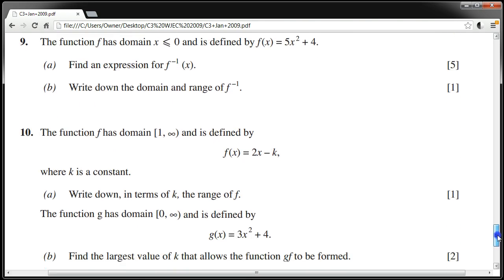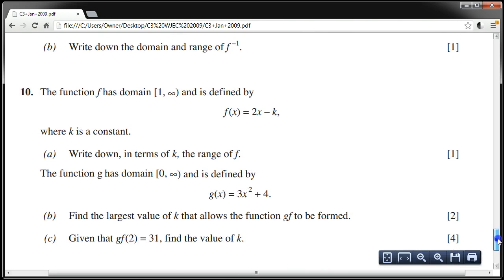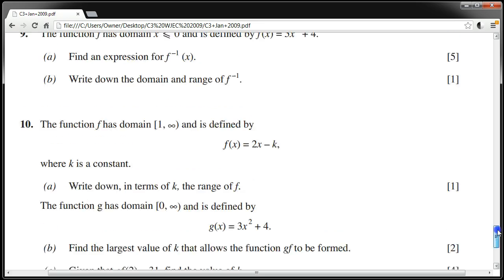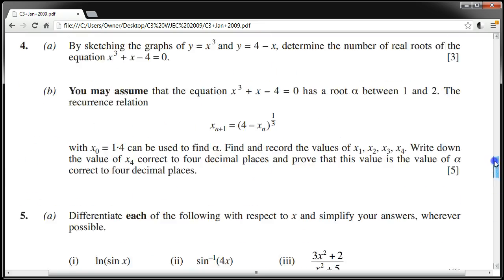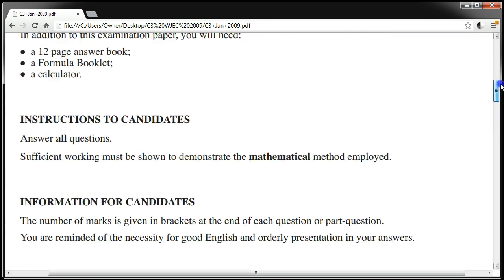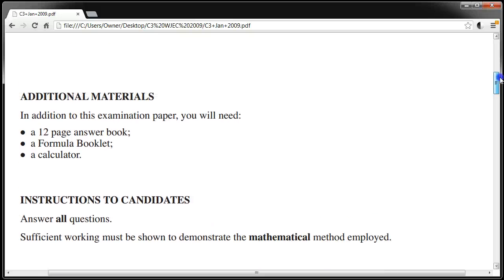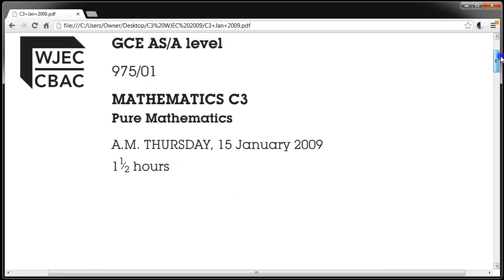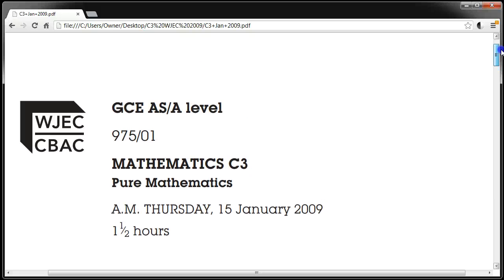And 10. Doesn't look very nice, doesn't look very user-friendly, and not very many marks for it. So I'd be inclined to leave that one to the very end. It is question 10 anyway. But again, just tedious perhaps. So perhaps the recurrence relation question, if I was doing the paper, and the Simpson's rule, I would probably leave towards the latter part of the exam, simply because they are time consuming, and try concentrating on getting as many marks as possible in as short a time as possible.